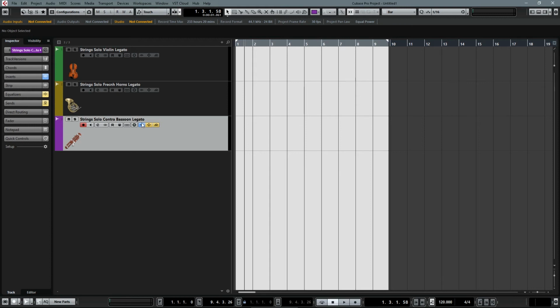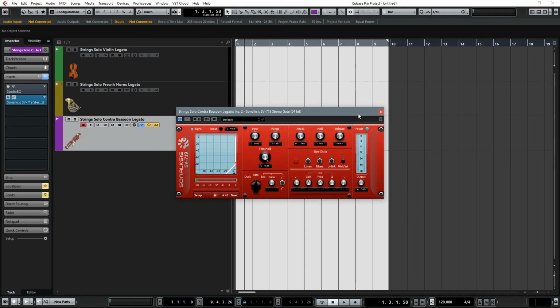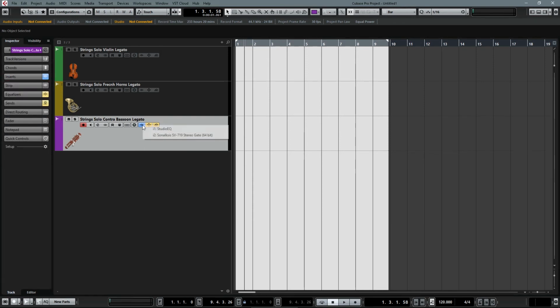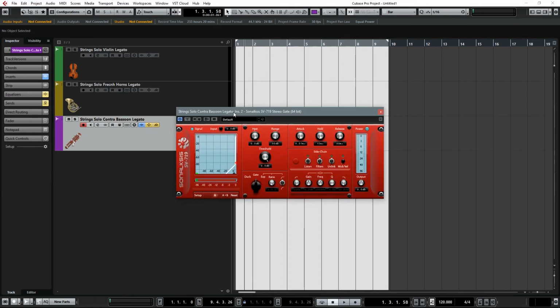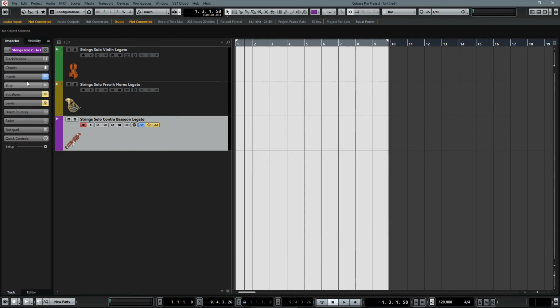So with these buttons here in the track, you cannot insert new instruments or plugins into your chain from here. But what you can do is if you've got any loaded up, so if I add a couple more, let's add a gate in, just because we can. If you've got anything loaded up, you can actually navigate to it just by right clicking and then going to it off the list. And you can see what's what. Which is good if you just need to make a quick tweak and you don't really want to open up the mixer or go to the inserts here.